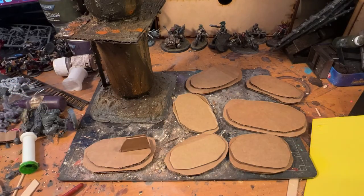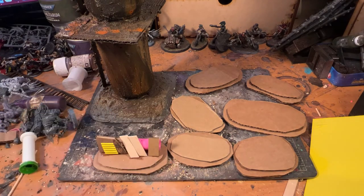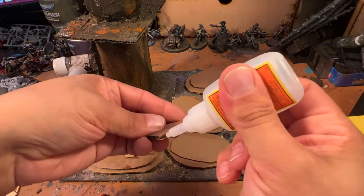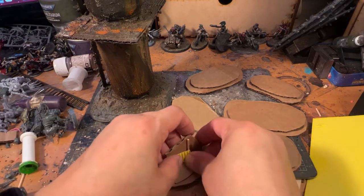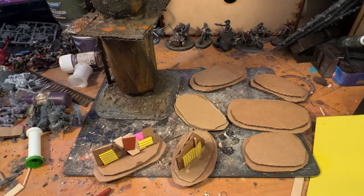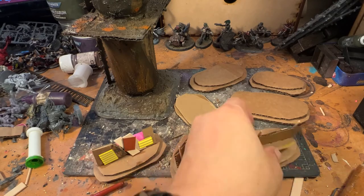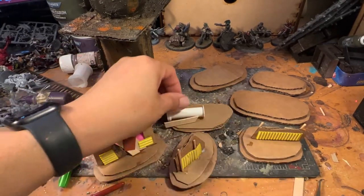Let's get cracking on making some recycled trash terrain barricades. As with previous projects in this series, we are starting with some flat bases made from cardboard glued together. Rather than stacking the cardboard three high and cutting a bevel, I kept it to two high and pre-cut both shapes with scissors, then we'll use putty to fill in that gap. I'm using mostly bits of cardboard, toothpick or dowel, scraps of card from cereal boxes, tongue depressor or popsicle stick, and corrugated paper.